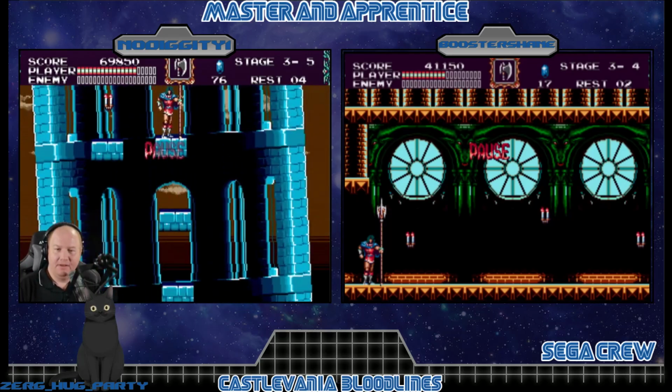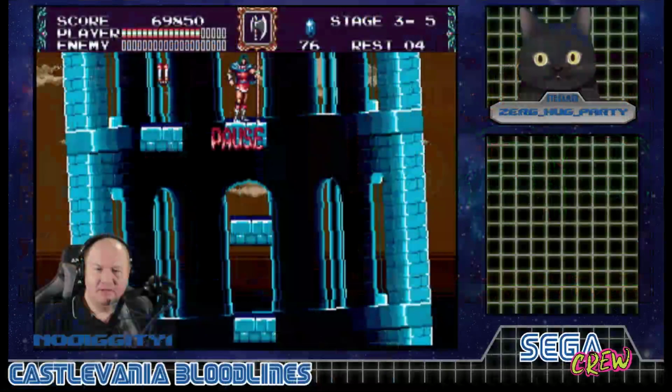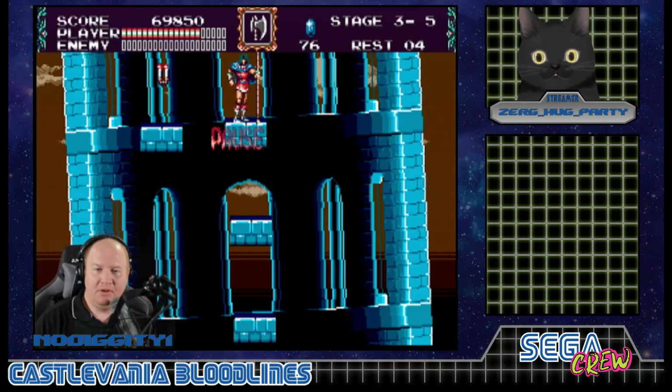So I'm pausing it right here. I wanted to show you this section here. As you get to the top, you'll notice that there's the platform I'm standing on. There's the platform to the left. Now there's also a platform that will spawn directly above me. So if I jump for it right now to grab that candle, I will likely bonk my head, and then I will fall straight down to my death. So you have to wait.